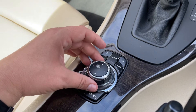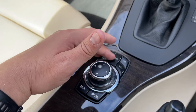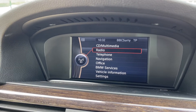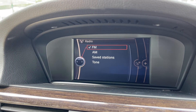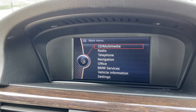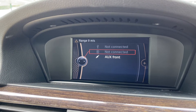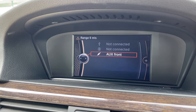You can do virtually everything from the iDrive dial, but you also have a collection of shortcut buttons. From the main menu, for example, you can go to your radio menu either directly from the buttons or by turning the dial to radio and pushing it down. You'll be able to see that this car has AM and FM radio available. If you want to listen to your own music, that's done under the CD multimedia heading — we have a CD player, a USB input, Bluetooth audio, and auxiliary input as well, so there are loads of ways to listen to your music in this car.